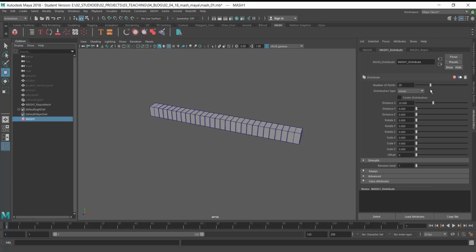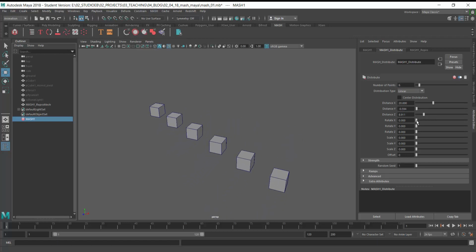You can go even higher than 100. You can input as much as you want. But as you can tell right here, the spacing is overlapping, and that's because you have other parameters down below. Right now, everything is being created at a distance of 20. So right now, there's a 20 unit distance between each cube, basically. And then you can even do it in Y. You can go negative as well. Z. And then rotate.